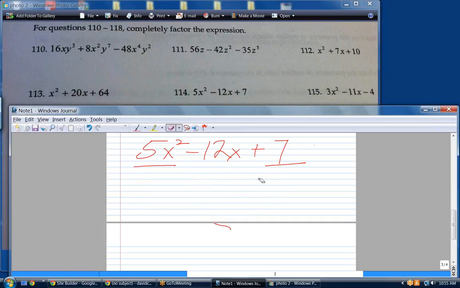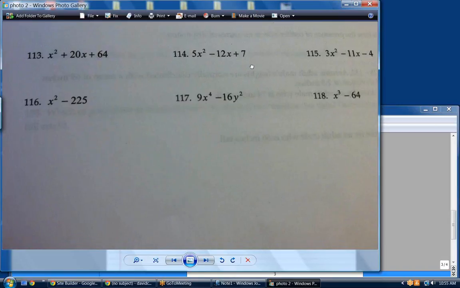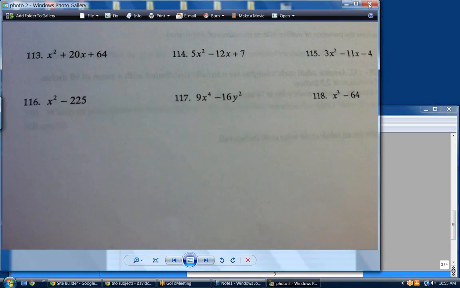Now, what's particularly different about these is if that is a minus sign. Let's just do number 115, and I won't have to make up a problem. I've already finished the rest of the 115, 16, 17, 18. Shall we go to the next page? I did those in class a while ago.